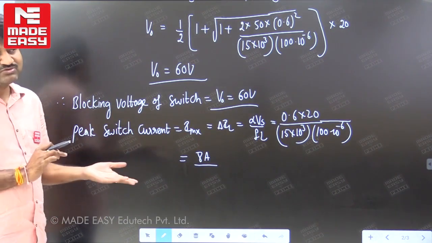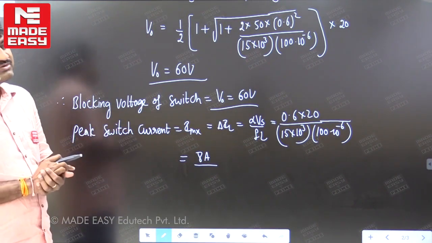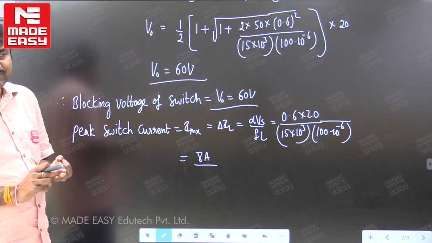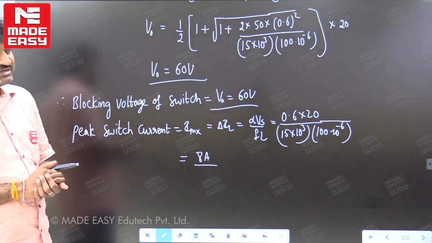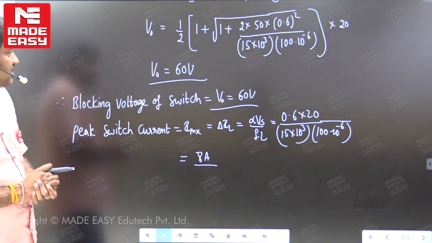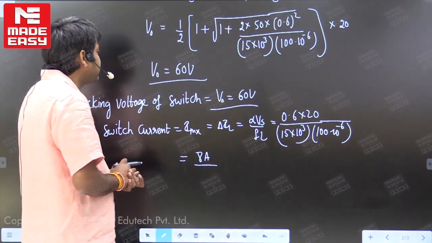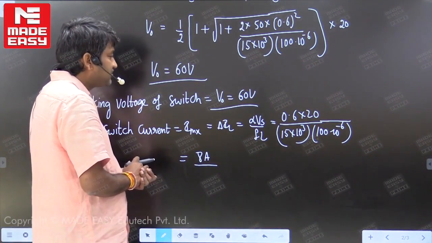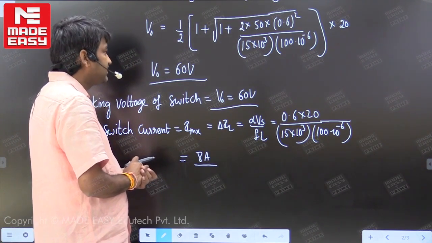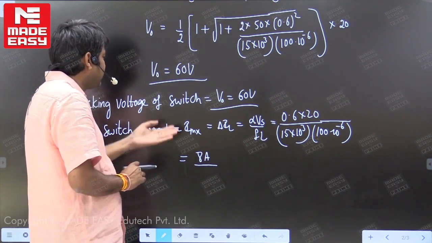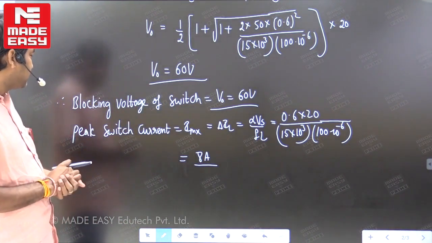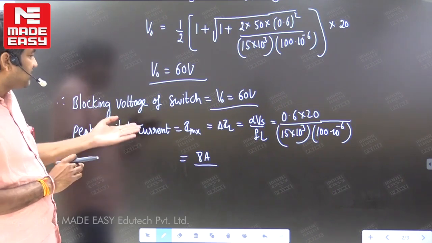It is not boundary also, because if it is boundary, I minima should be 0. So it is neither continuous nor boundary. So it should be discontinuous conduction. Based on this, we have done. For discontinuous conduction, I have given the expression for V naught in terms of R, alpha, frequency, inductance and supply voltage, and then we calculated V naught, and from that the blocking voltage of the switch is the same as V naught. The peak switch current is the same as I maxima.